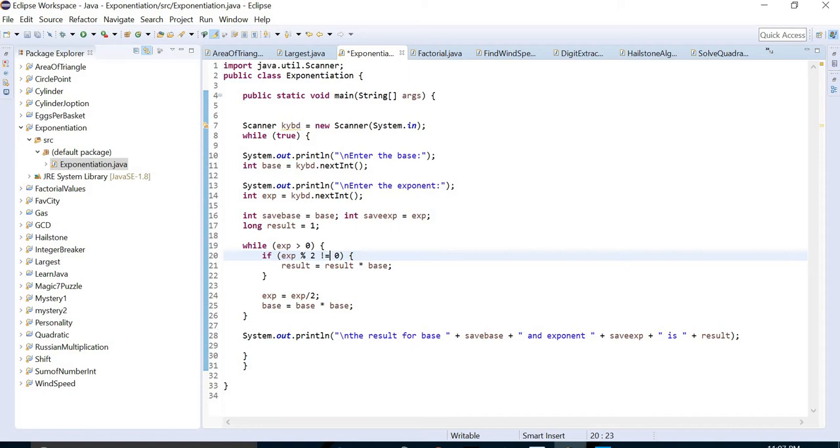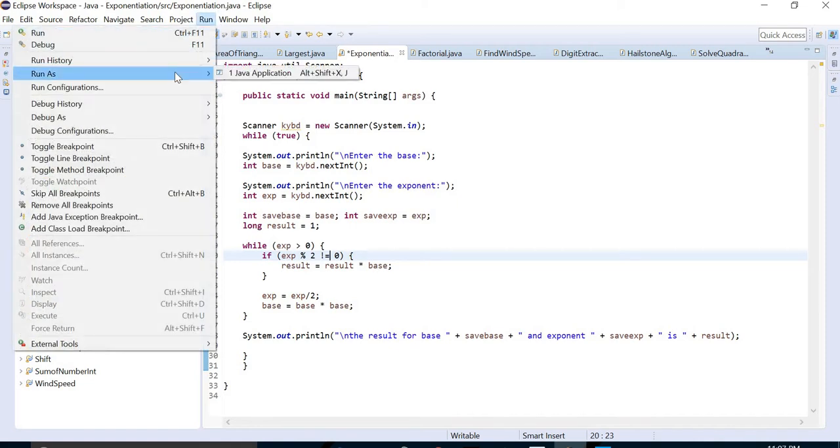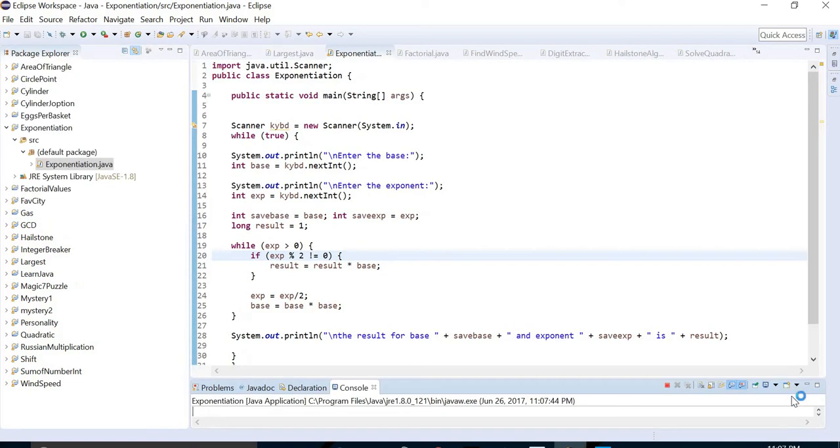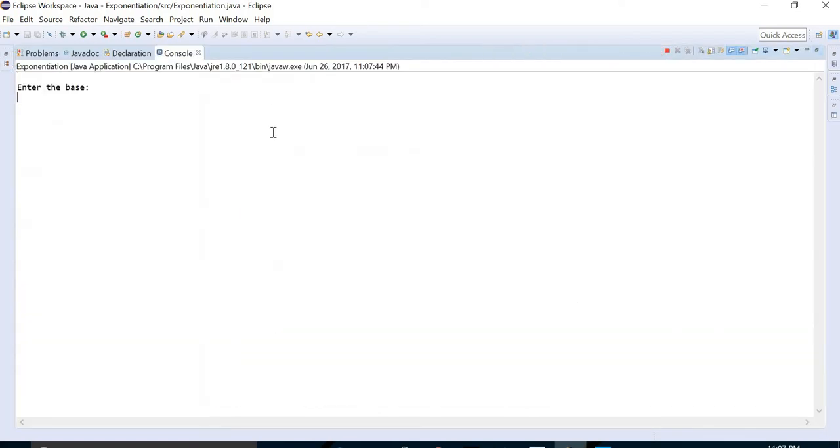But this is the program, okay? Let's just see. Can this program do negative numbers? This is the last thing I'm going to check. What if I do, I don't know, negative 2 to the second, should come out to positive 4. Yeah, it works, so that's cool. It does negative numbers too.